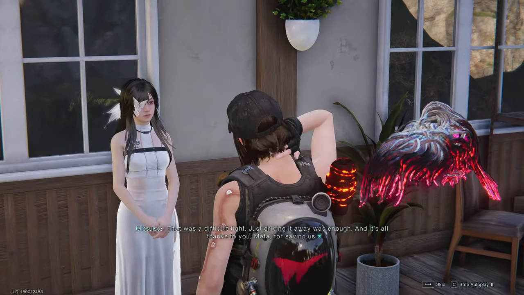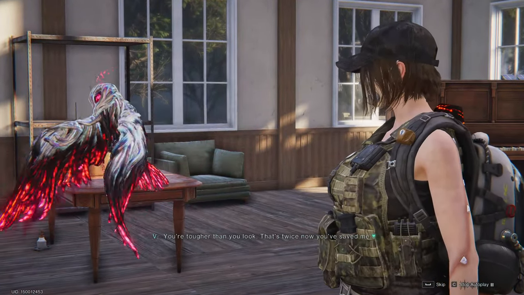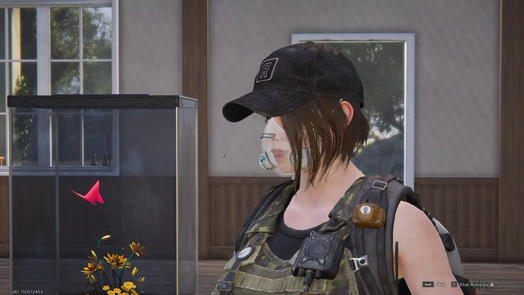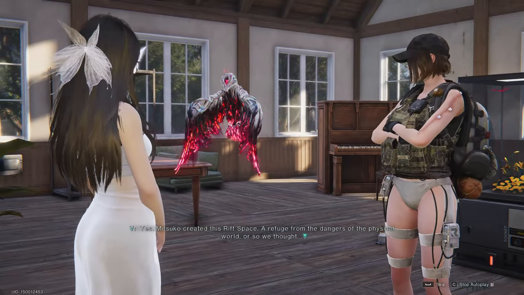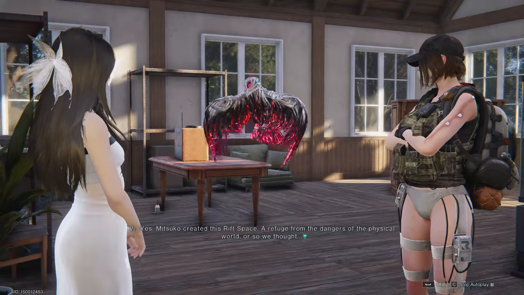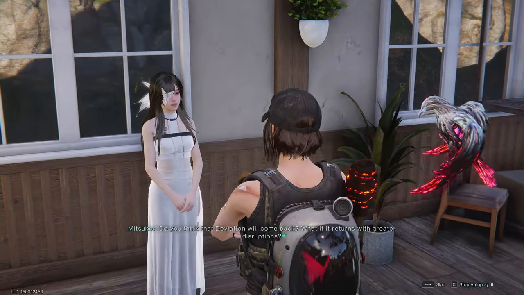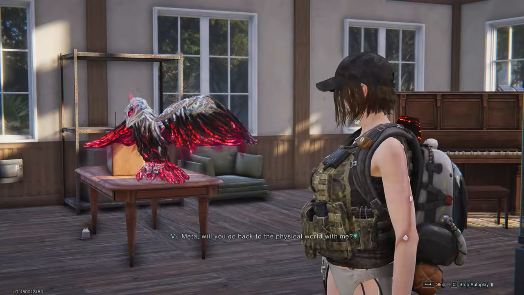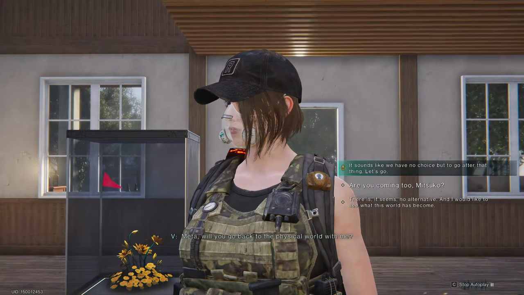Just driving it away was enough. And it's all thanks to you, Meta, for saving us. You're tougher than you look. That's twice now you saved me. Yes. Mitsuko created this rift space, a refuge from the dangers of the physical world. Or so we thought. Do you think that deviation will come back? What if it returns with greater disruptions? It's possible. We can't just sit here and wait, though. Meta, will you go back to the physical world with me? Sure. Sounds like fun.